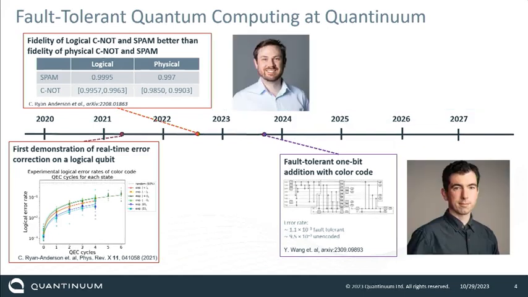There's a lot here, but thankfully it takes a village. I have several colleagues in the audience, most notably Kieran Ryan Anderson, who will be talking after me about our work related to logical two-qubit gates. Ben Krieger is also here, and he recently put out a paper on a fault-tolerant logical algorithm doing one-bit addition. I believe he has a poster. So if you have questions, of course, come to me, but these guys are also here, and they know a lot about all the work I'm going to discuss.